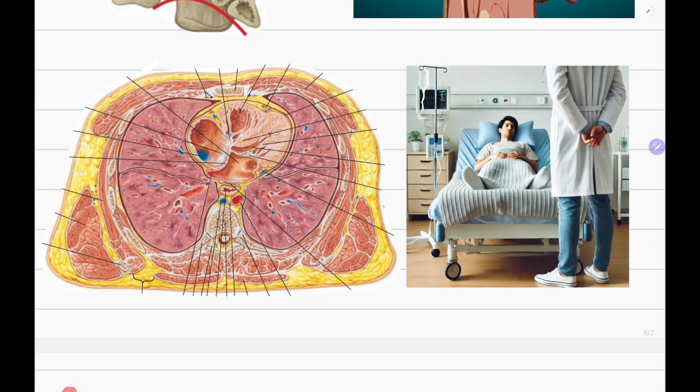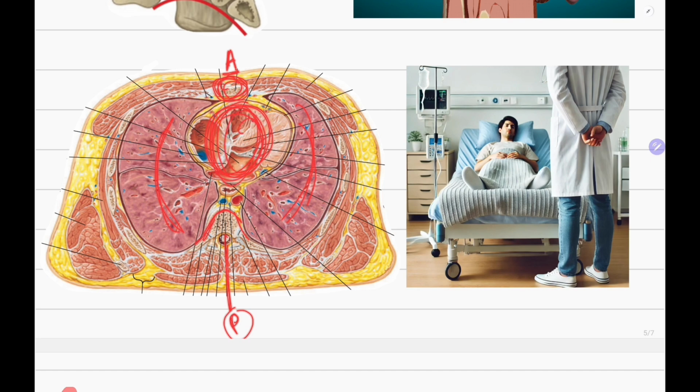And the last one is this. What you are able to view is the anterior. This is the sternum right here. This is the anterior portion. This is the posterior, where you are able to see the vertebrae. These are the lungs, and in the center we have the heart.